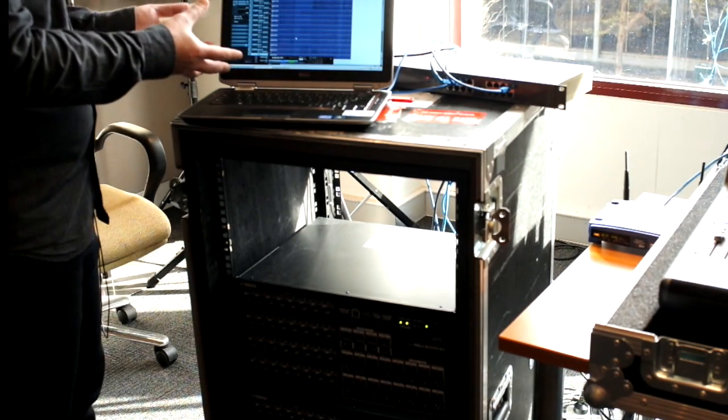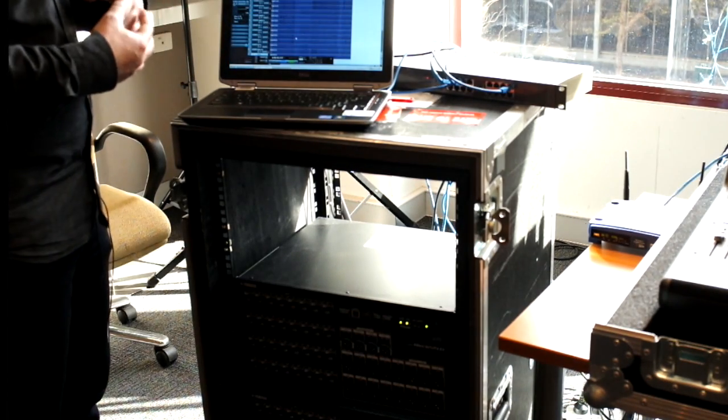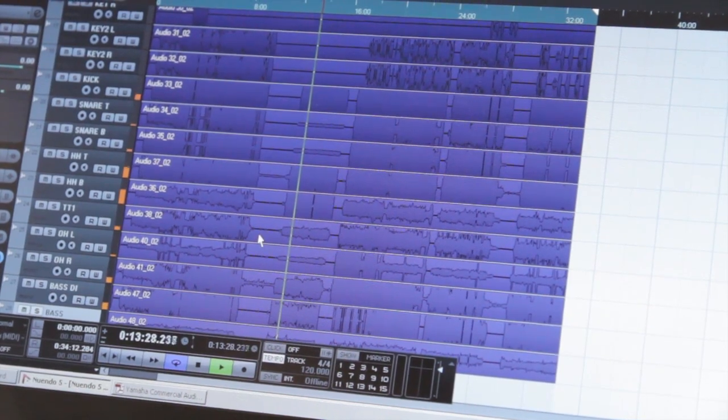The CL series features built-in Dante connectivity. The Dante audio network offers almost unlimited possibilities of the way to configure any given audio system. For example, here today I'm running Dante Virtual Sound Card on a computer, which is streaming multi-track audio straight into the system for demonstration possibilities. This very easily becomes a multi-track recorder, 64 channels straight into your computer's LAN port, no external hardware required.